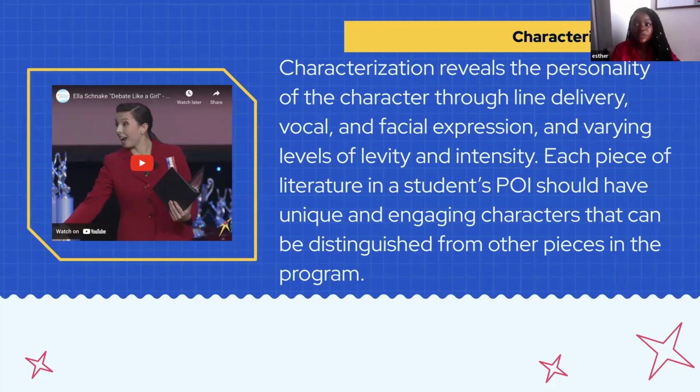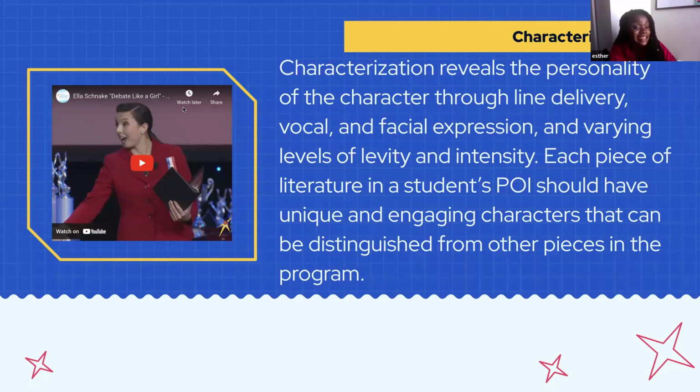So characterization reveals the personality of a character through delivery, vocals, and facial expressions, through varying levels of levity and intensity. All your characters should not sound the same. They should not have the same vocal ranges or vocal levity. This honestly has to be one of the trickiest parts of POI, because it is very difficult for kids to just snap in and out of different characters. But I promise the more you practice, the easier it becomes.